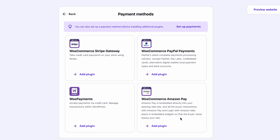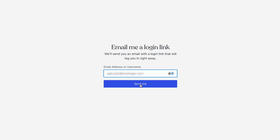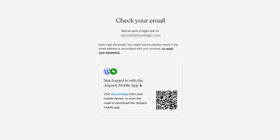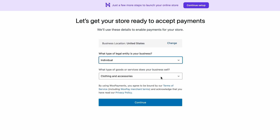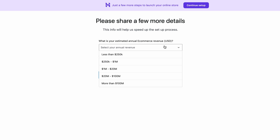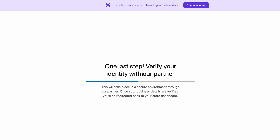If you're not sure which to choose, go for Woo Payments. It accepts debit and credit cards as well as local payment methods in over 135 currencies. Just hit Add Plugin. Now pick payments from the left sidebar and hit Connect to your store. Enter your email address and click the link sent to your inbox to verify the connection. Once that's done, state your business location, type of legal entity, and what products or services your business sells. Finally, fill in your estimated annual e-commerce revenue and the timeline for launching your store. Complete the setup to link Woo Payments with your bank account or debit card.